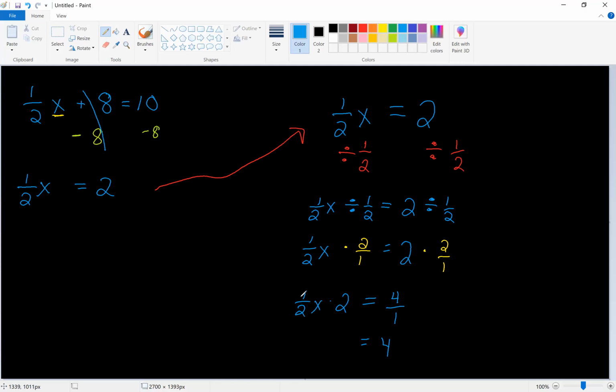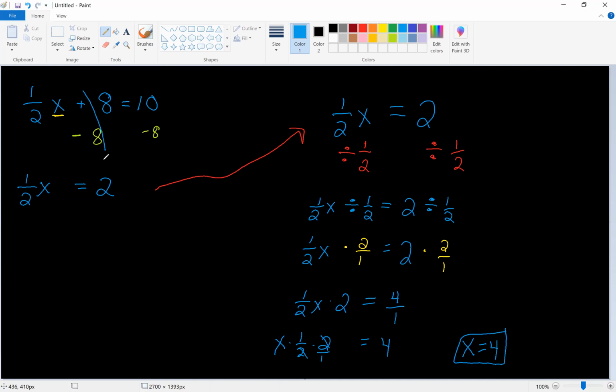On the left-hand side, I've got 1/2 x times 2. Multiplication is commutative, so I can multiply in any order. That's the same as saying x times 1/2 times 2, and 1/2 times 2, again, that's like saying 2/2. Those items cancel out, and our final answer would be x equals 4. That's a bit painful. It is correct, and it is possible to work through those calculations, but I'd like to show you an easier way of working on this problem.